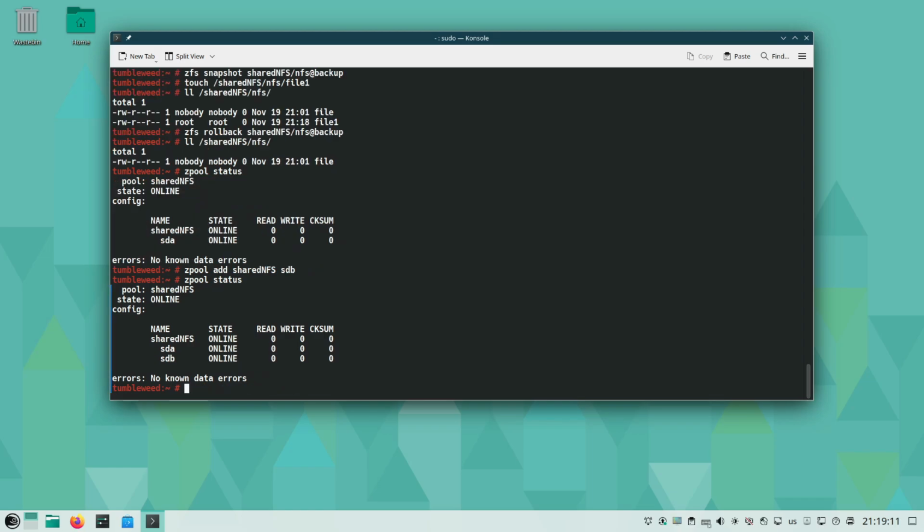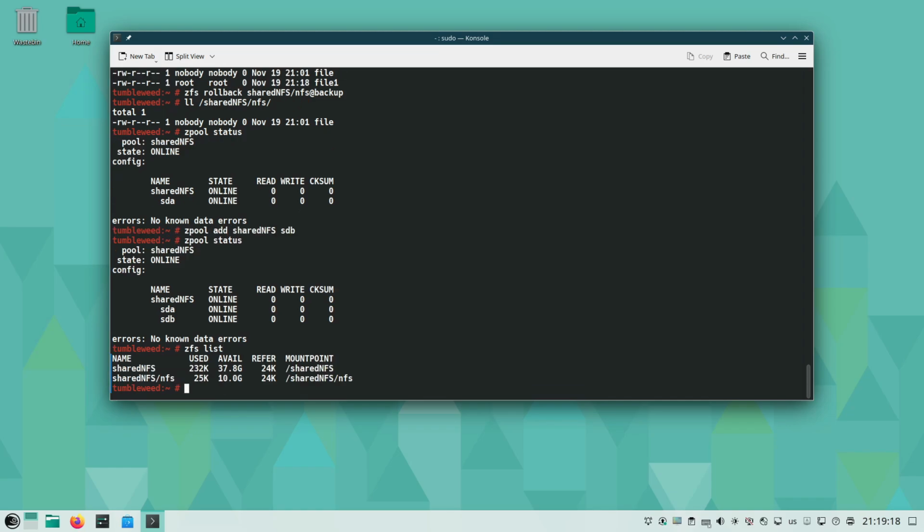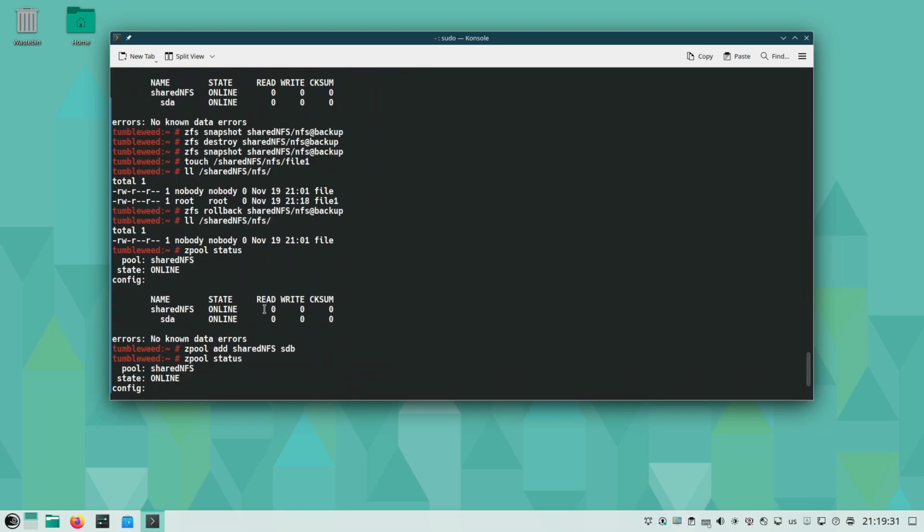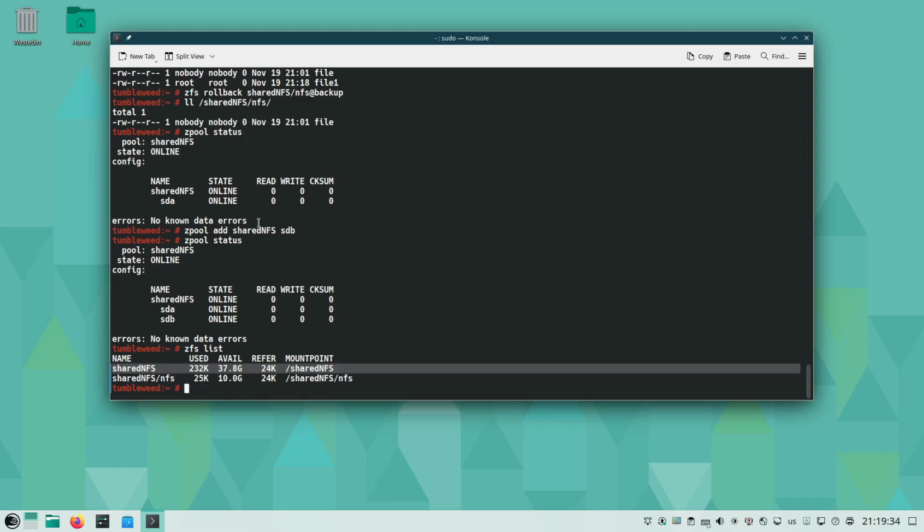If we go and do status and check the size, you will note that the default for adding disks is that it will be concatenated with the existing. So now the size became 40 GB. Because before it was 20, now it is 40. So these are some of the basic administration for ZFS.